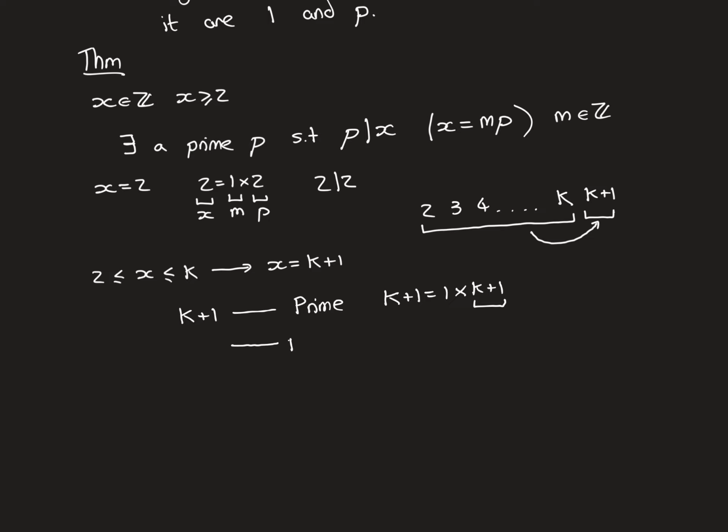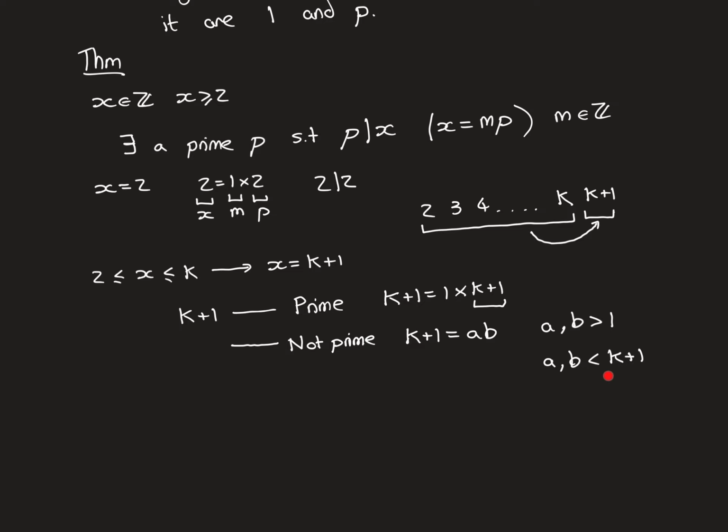The alternative is that k plus 1 is not a prime. If it is not a prime, then it can be written as the product of two positive integers that are strictly greater than 1. So it will have a proper, non-trivial factorization. So if it's not prime, we can write k plus 1 as a times b, where a and b are both integers and they're both strictly greater than 1. The other important thing to recognize about a and b is that they're also going to be strictly less than k plus 1. So a and b are integers that are smaller than k plus 1.